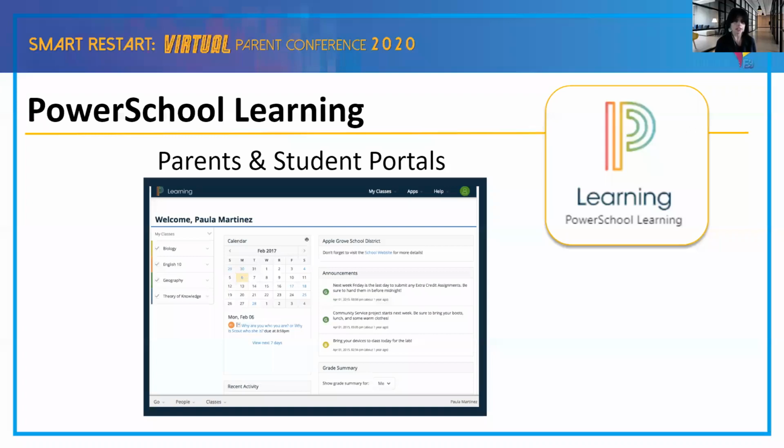This is basically a screenshot of what you would see once you land in the system. Once you are logged in and you're officially in the portal, you will see your screen looking much like this one. It has all the classes towards the left, a calendar in the middle, and then some announcements and some information that looks sort of like posts on the right. You can filter all this information. Your classes are color-coded.